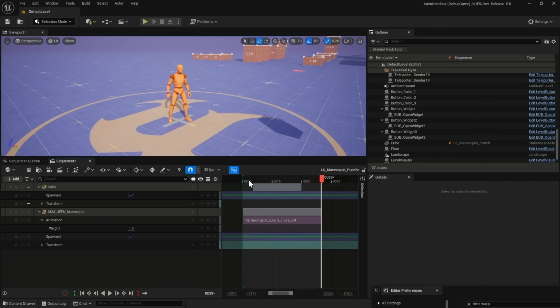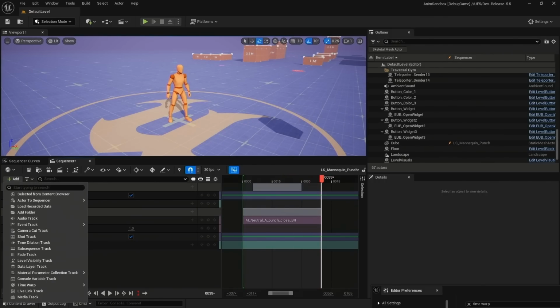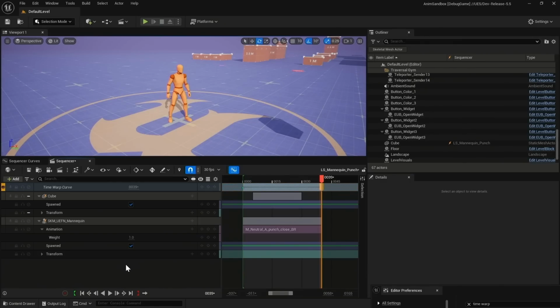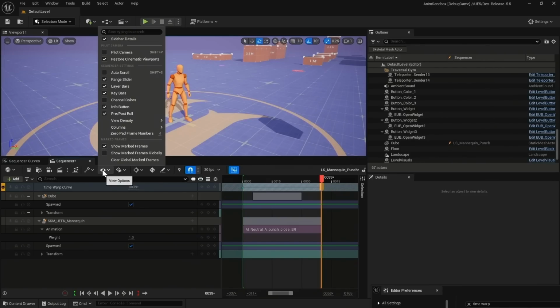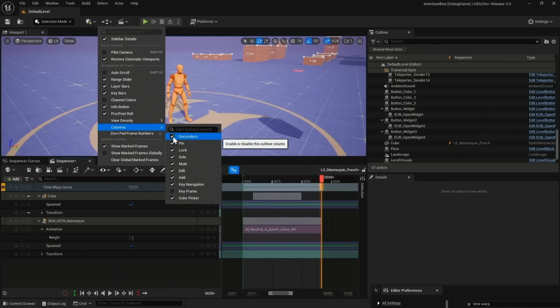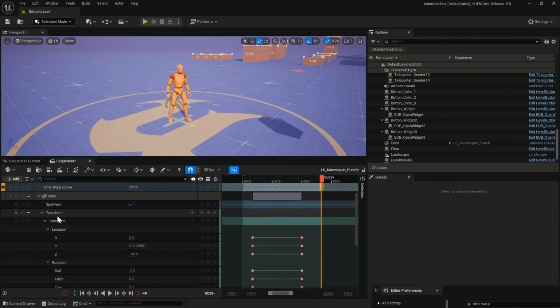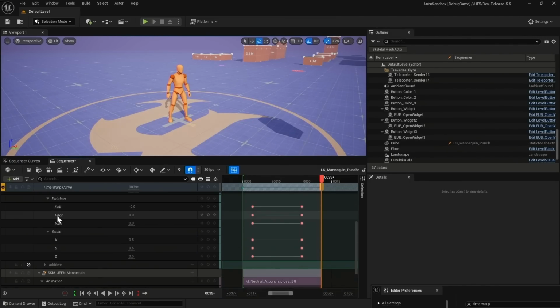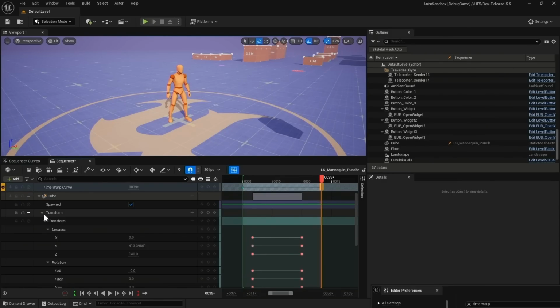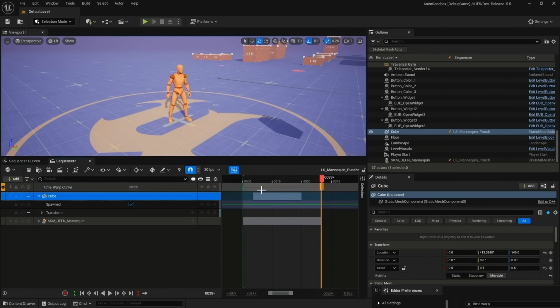So I have this mannequin punching this cube, and I can go into my add menu and just quickly add a time warp track. You'll see that I have an orange indicator on the left, so similar to our indicator column for conditions, just so that way you can see that time warp is activated within your sequence. And you can also turn that column off if you want to, but in this case I don't. I want to make sure I see that time warp is available. And it will always be on top, so that way you don't ever lose the idea that you have time warp.